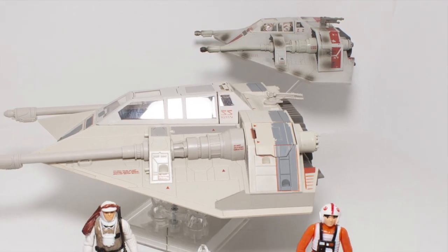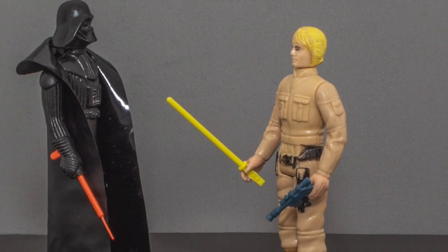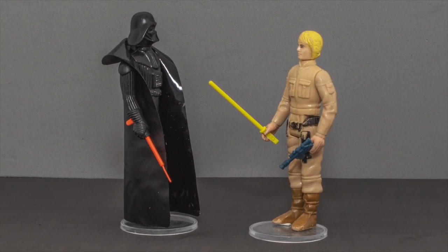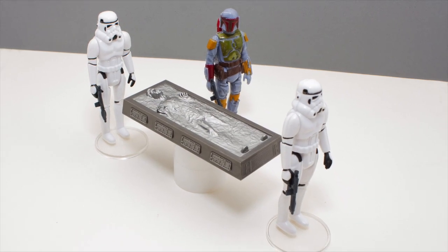My Hoth is clearly lacking, but I will make room for it, and hopefully I'll get a few pieces later. But I'm also going to make space for Darth Vader versus Luke, the I am your father scene. And maybe if there's room, I'd love to have Boba Fett with Han in Carbonite walking with a couple troopers.